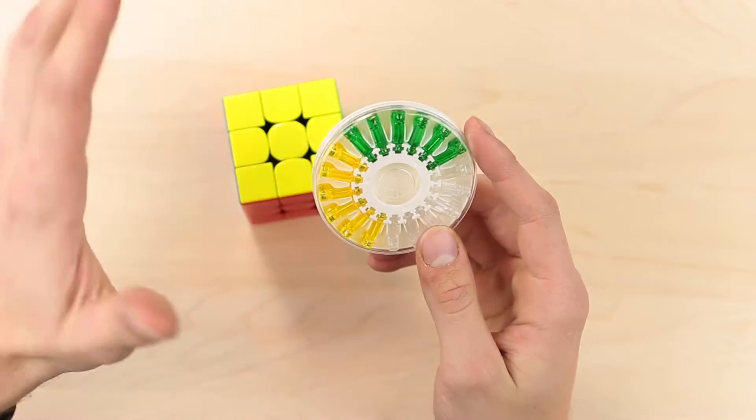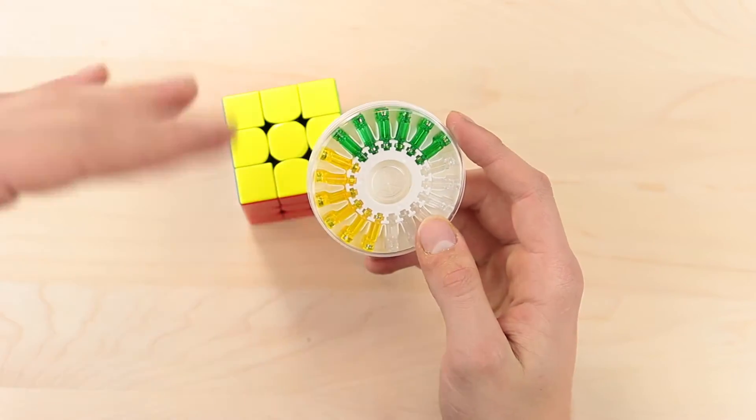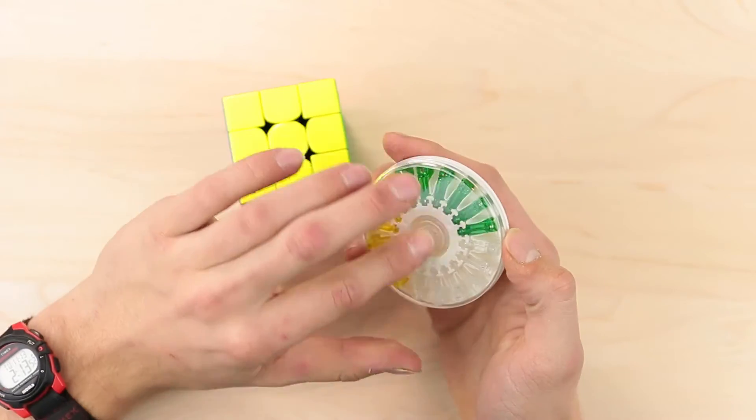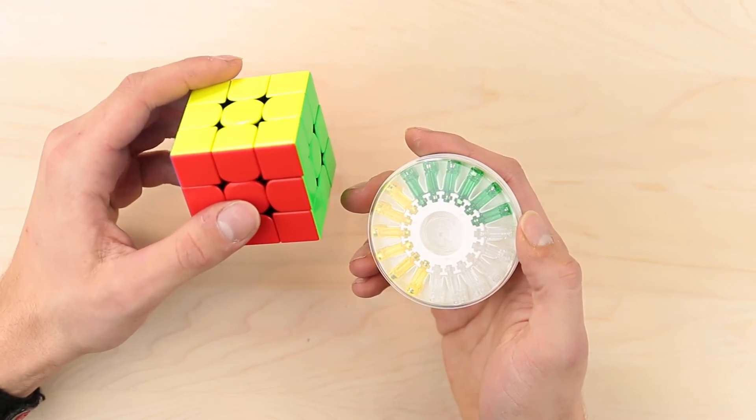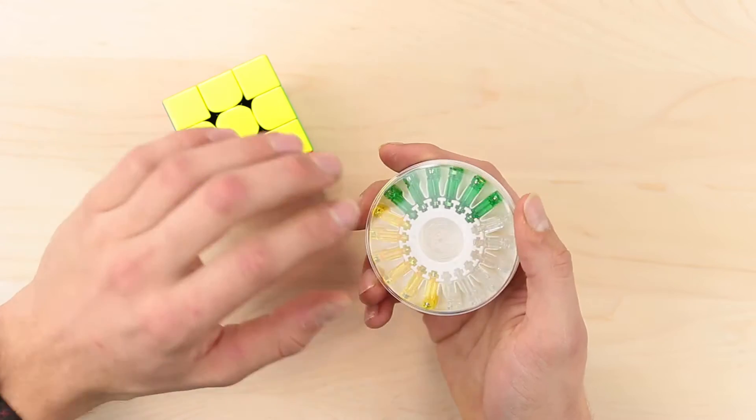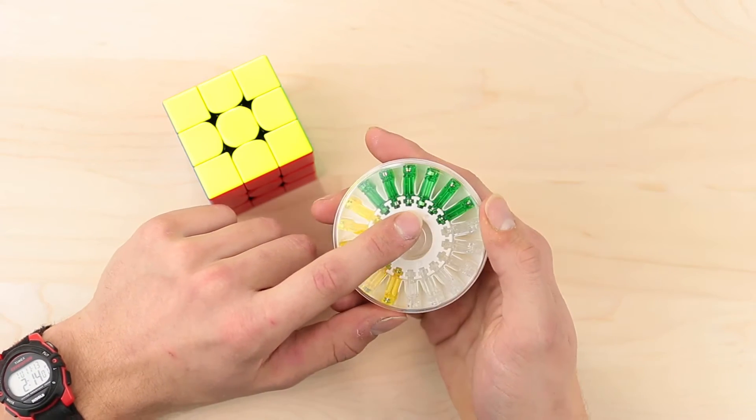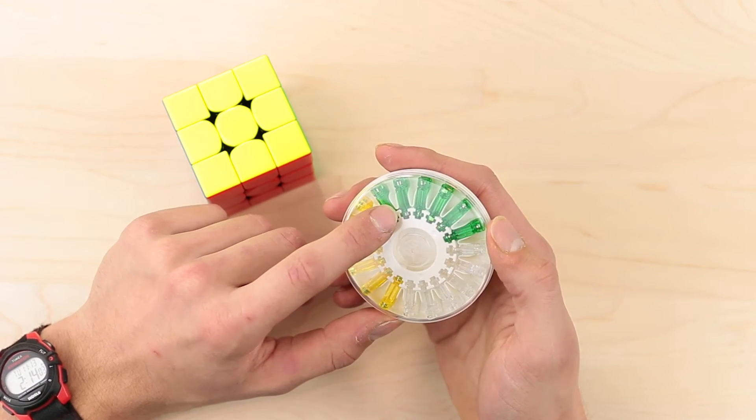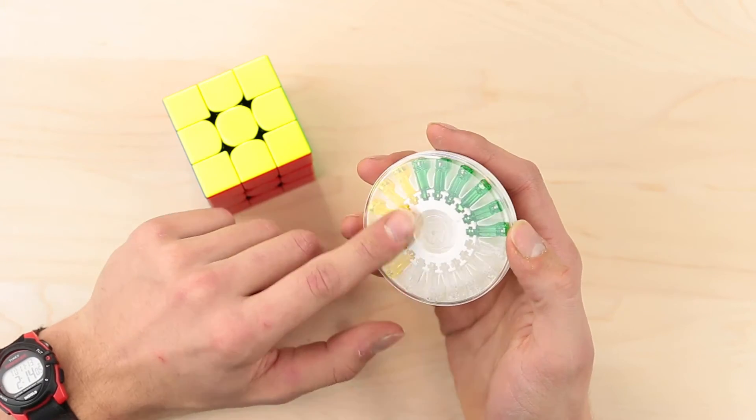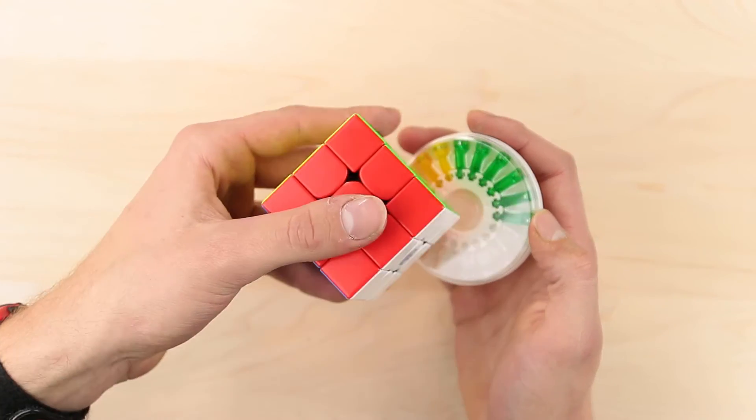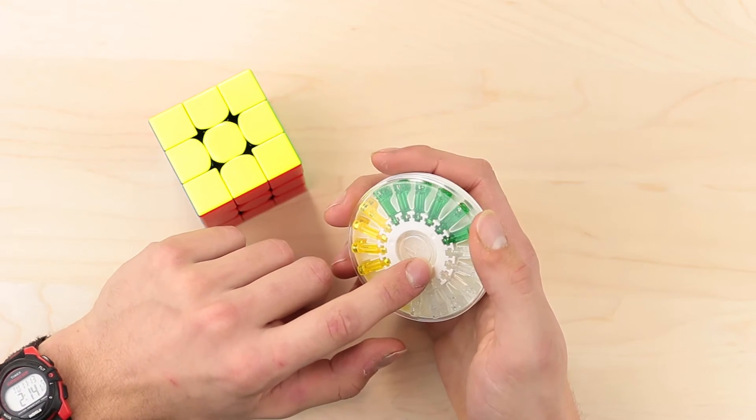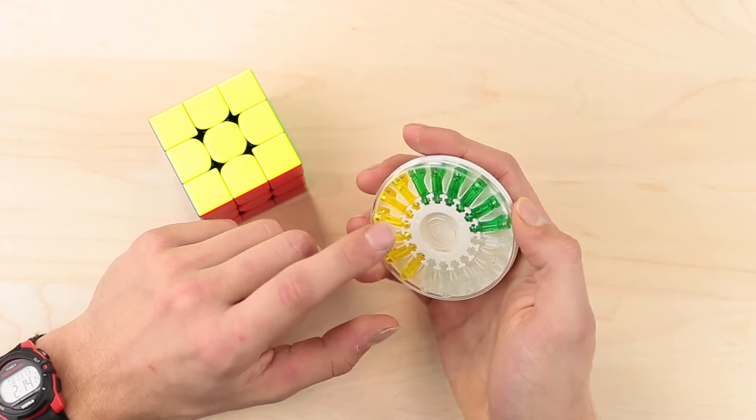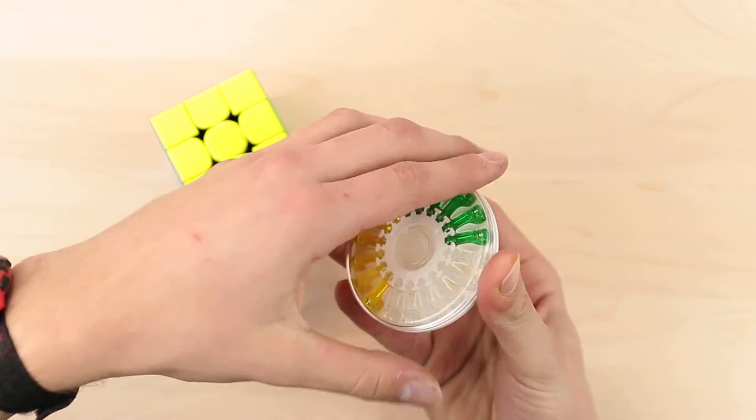Alright, so the GES magnetic system. Basically, they have the three different, well, they have the ones in here, which I think are clear. There's clear magnets, I guess. We have the green ones, which I believe are stronger. And then we have the yellow ones, which are weaker. And the ones in here are definitely in the middle. And then right here we have these are clear ones, which are basically no magnets. So, I'm not sure why you would do that, but that is the case. So, let's open these up here.